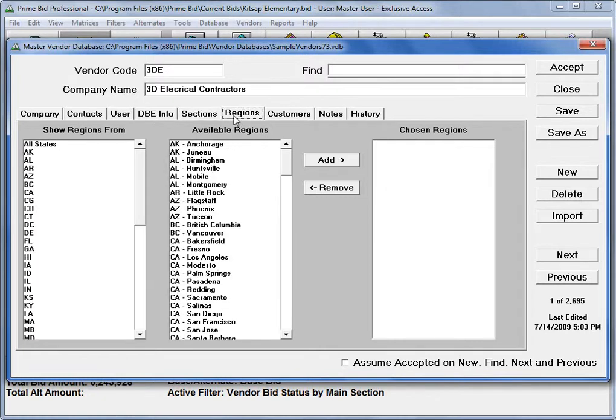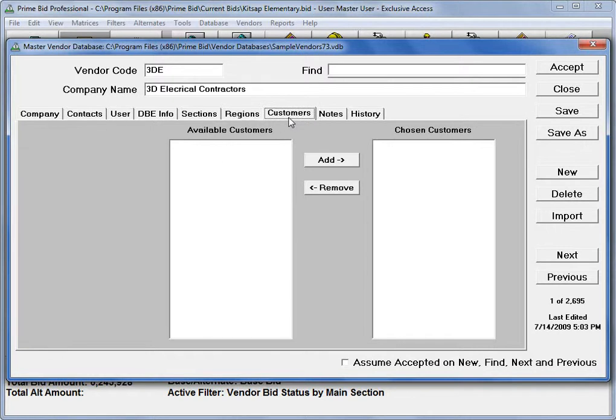The regions in which the subcontractor works can be defined by you and added or have this list changed, or you can use this list to identify the geographical regions where the contractor will bid work. These are user definable as well. The customers are user definable. If this electrical contractor would like to follow our company to bid Walmart's, wherever we bid them, we could pick Walmart as a customer and add them to their identifier and use it as a lookup.